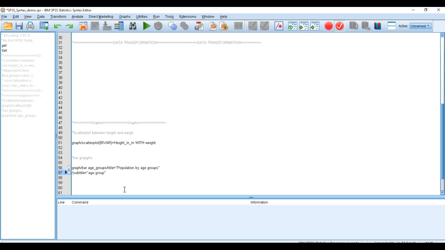Then I close. I might choose a better subtitle, but this is just an illustration. I just want to show you that you can also add a subtitle, and here we can add maybe Fig 1 or Figure 1. Fig 1, population by age groups, then subtitle age groups. We can also add a footnote.